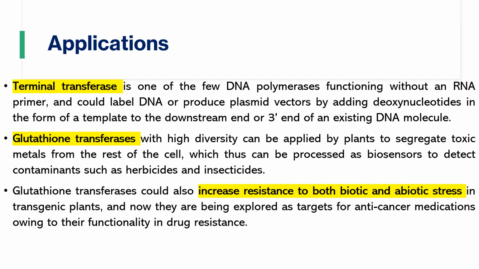Then another enzyme is glutathione transferase. With high diversity, it can be applied in plants to segregate toxic metals from the rest of the cells. Glutathione transferase could also increase resistance in both biotic and abiotic stress reactions, and it can also be exploited as a target for anti-cancer medications. So these are some of the applications and common examples of transferase enzymes.